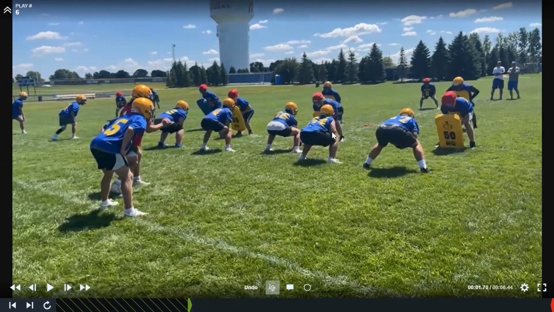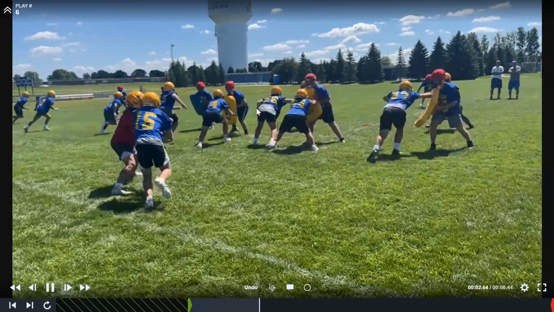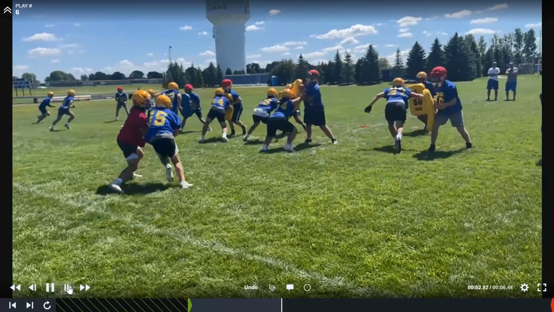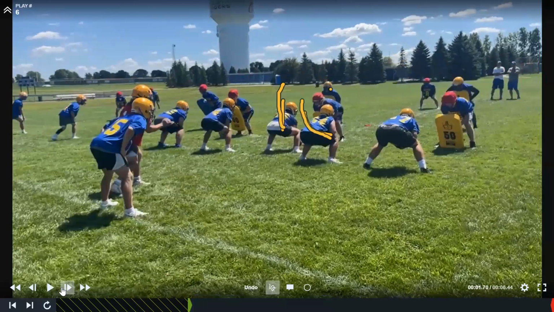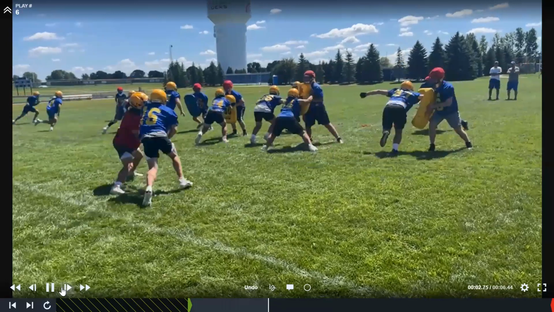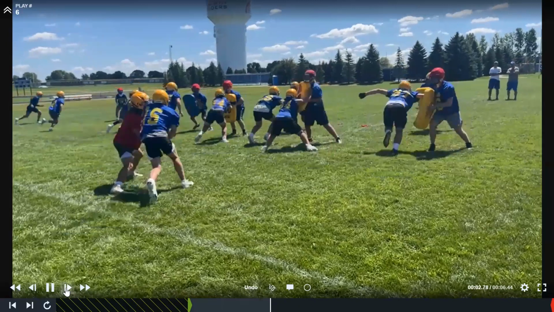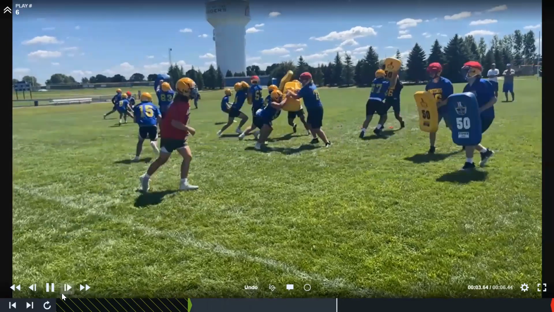Okay, center and guard working to that play side linebacker. So just because of where the linebackers align, most likely the center has to come off, and that guard will take the nose guard. It's very unlikely that this linebacker is going to loop back, especially because of where the play is going. And that's exactly what happens. And Taglin blocks the linebacker square like he should. Okay. This is a nice base block for our backside guard. He steps flat. He gets in front of his guy and blocks him.